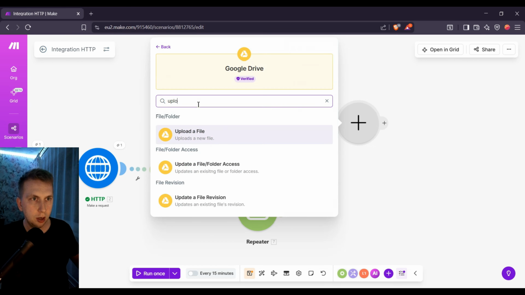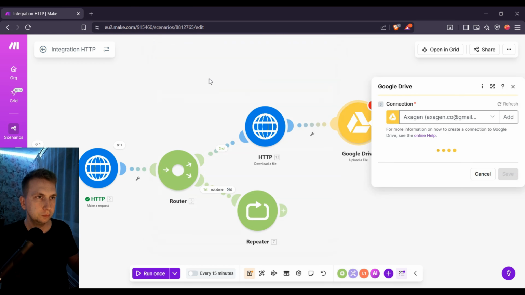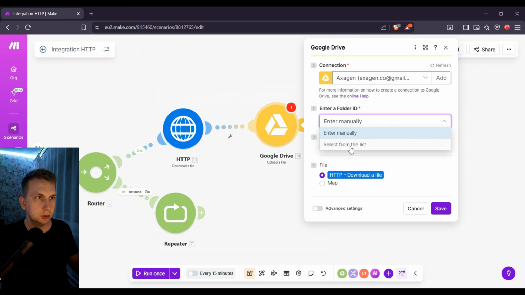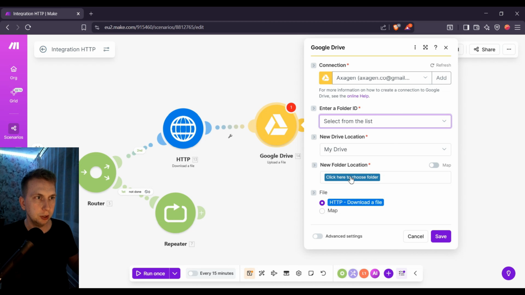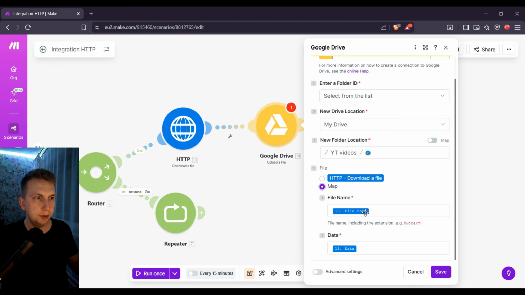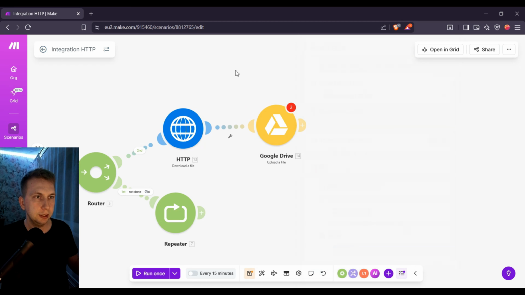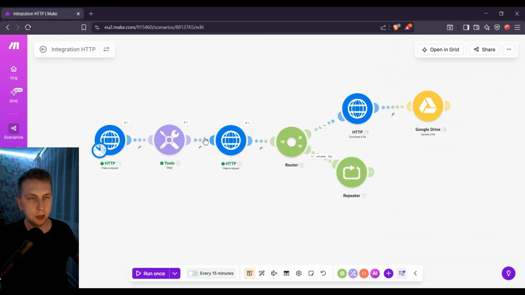And let's write here upload a file. I'm going to choose the folder where I'm going to locate it. And now as you can see, it already mapped out the file name and data from this download a file module. So I can now click and save it. So now every time a video is generated, it's going to throw it here in Google Drive.